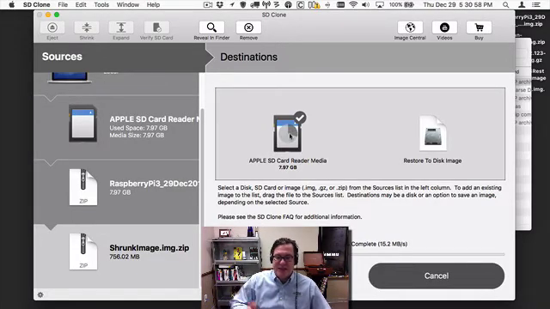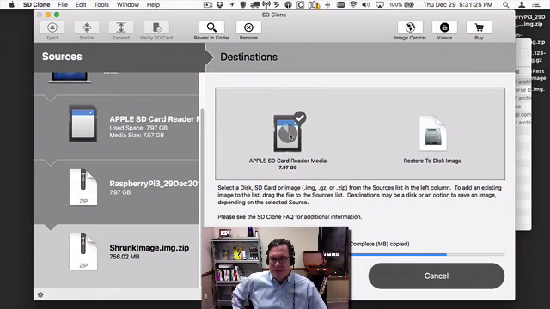You can see this took me, I think, about 20 minutes before. Now it's going to take probably less than a minute, because it only has to copy that used data. Once it's completed the restoration, it will expand that last partition and make that space available, so it'll occupy the entire space of the SD card. So it makes this operation much, much faster.